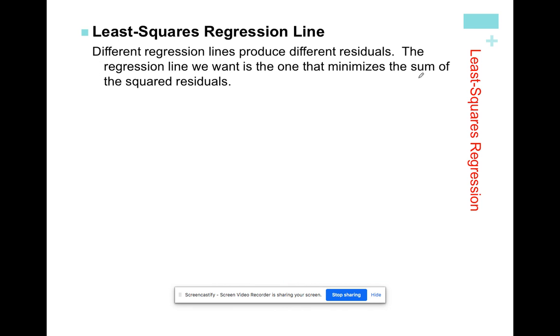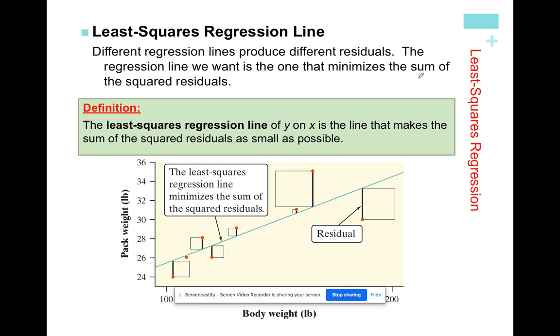So we call our line of best fit the least squares regression line because what your line is doing is it's minimizing the sums of the squares of the residuals. So it's taking all of these vertical distances, so between the point and the line, and it's putting the regression line in such a place where it's making the average vertical distance as small as possible. You are never going to have to place the line yourself, but that's just where the name comes from for least squares regression line. So your calculator or some computer software package is going to put the line in the right place for you.